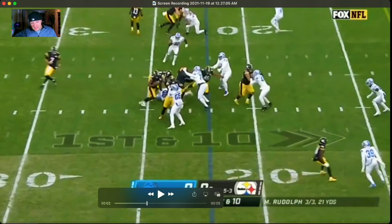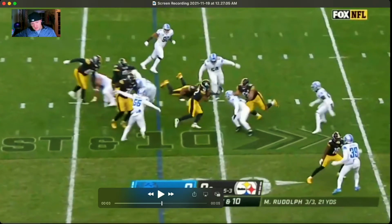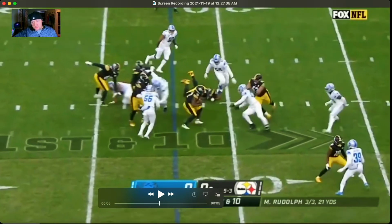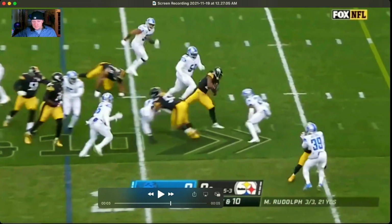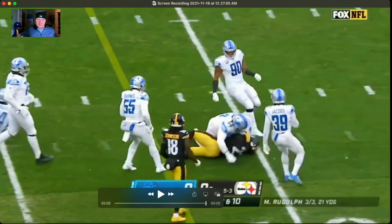Instantly looking at that and not dilly-dallying, getting through there. Another thing you notice is he reads the momentum of that defender and just cuts it a weensy bit right up here, so he's not getting too close to 4. Reading the momentum of his block, or the ride out from the lineman, cuts it tight up in there, because you don't want to take this wide. You take this wide, you're going to run into that D lineman, that defender. So he's running upfield, and now this is where they're going to corral him, but he's going to drag him for a bit because he's a big guy. He's powerful, and that's what Najee Harris does.